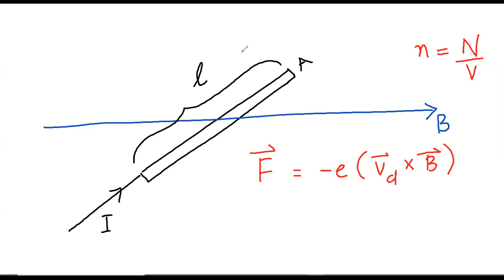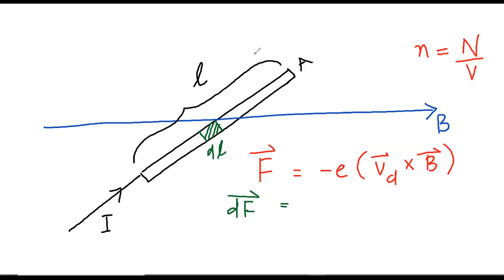How many such electrons are going to flow through this particular conductor, for which what we are going to do is we are going to consider a small length of the conductor dl. I'm going to consider a small length of a conductor dl, and we are going to see what's going to be the force experienced by this small length of a conductor when placed in an external magnetic field. So the force is also going to become dF. And what is going to be the number of electrons that are going to flow through this small length? That is capital N over here.